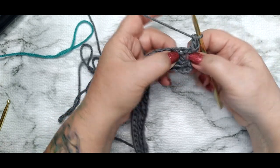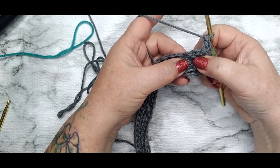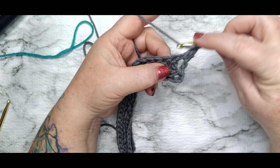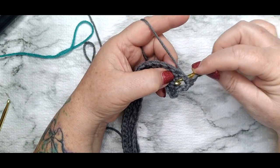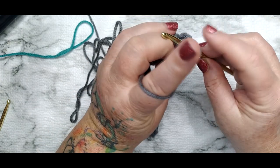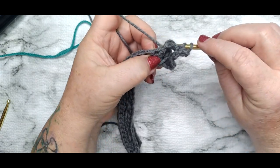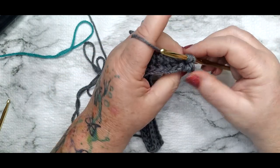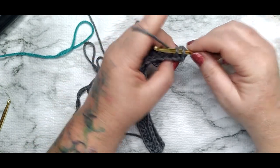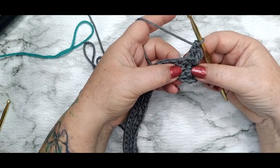But we're going to wrap around this very next post, and we're going to go in from the back of our work, around our post, and out the back again. So we're going to yarn over, and we're just gonna dip our hook behind here and come up in between, go over that post and out this back here. And you can see that we've got the entire post loaded onto our hook here. We're gonna yarn over and pull our yarn back through to the back again here. See, we're in the back. We're gonna yarn over and go through two loops, and yarn over and go through two loops, and we've just completed a back post double crochet.